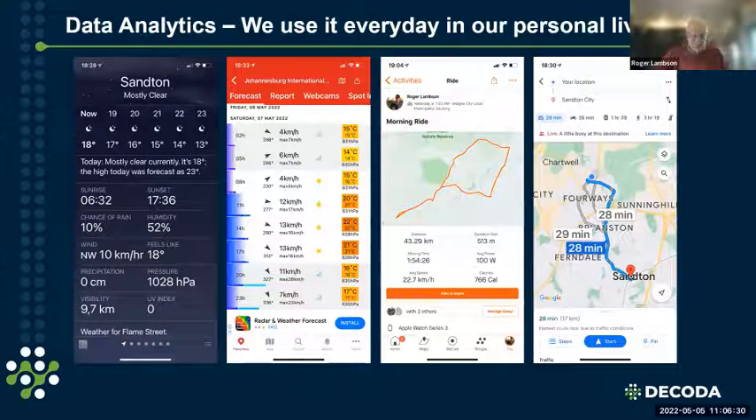Let's talk a little bit about data analytics. We use it in our personal lives every single day. Examples include Google Maps or Waze — GPS apps that save us a huge amount of time. Another is Strava, a fitness app with great analytics that's totally free. There are also weather apps — I fly model airplanes on Saturday afternoons, so I use an app to check wind and weather conditions every three hours to decide on Monday if Saturday will be a good flying day.